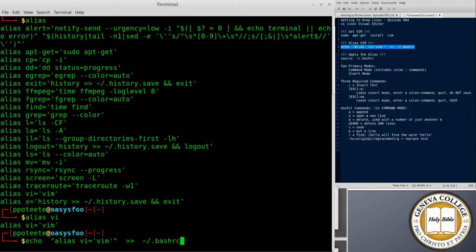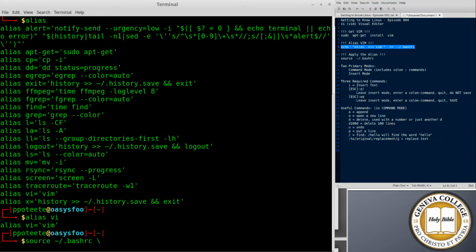Now this only affects you. This tilde slash is your home directory. .bashrc is a hidden configuration file in your home directory. So when you do that, it'll add that into your system, so you'll actually get the alias, so it's always there. Then the next thing you type is source tilde slash dot bashrc, which will activate that file. It will source the file and then activate your alias.